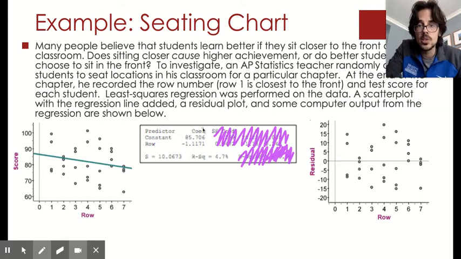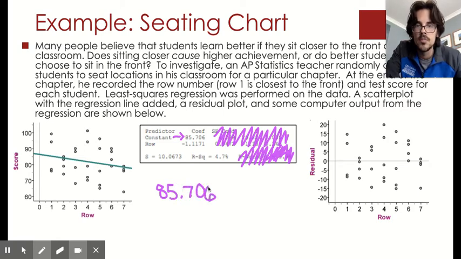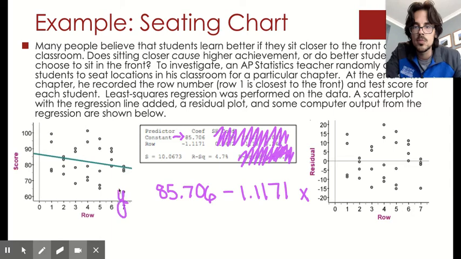When it says coefficients, this is the coefficient for your constants. The constant is your plain number, or in other words, your y-intercept. So on the next page, the first thing they ask for is the equation. You can fill this in there. My y-intercept is right here. And this is the coefficient on rho. Rho is my x variable. So this is a fancy way of saying the coefficient on my x, which is the slope, which is negative 1.1171x. I'm going to put a y equals in front of it for my equation.